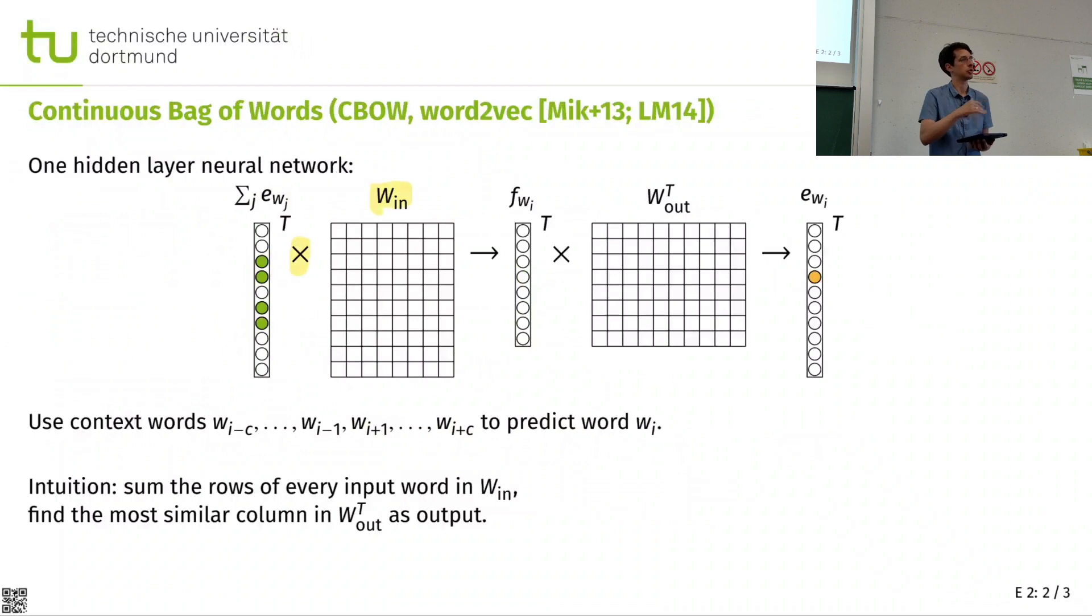And we multiply this with our weight matrix. So we look up the corresponding rows. One times, it gives us exactly one of these rows in this matrix. So we get some of these rows. Well, I should indicate them as the ones that are green. And add them. That is what is happening here. You've been adding the unit vectors. Multiplying that with the matrix is the same as taking the rows and adding them. That will give us an interim feature representation in here.